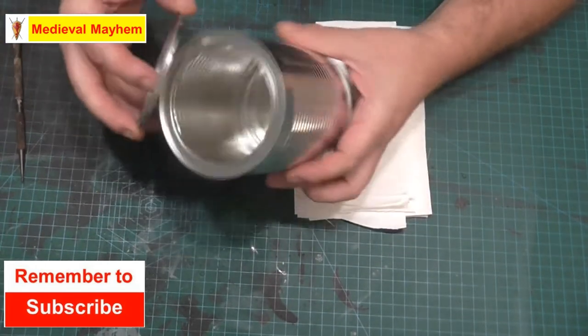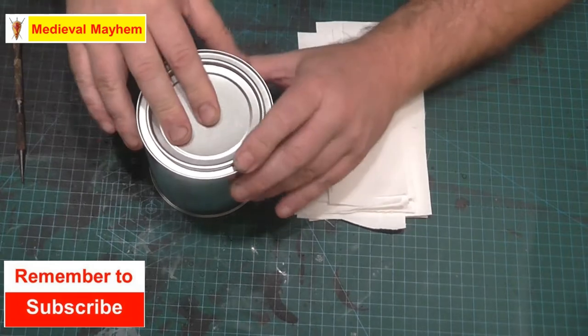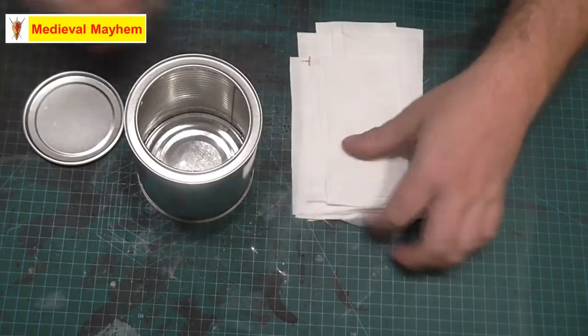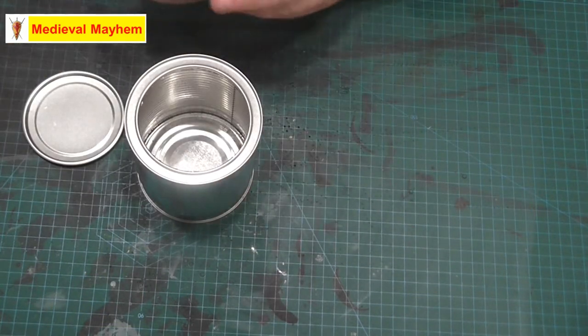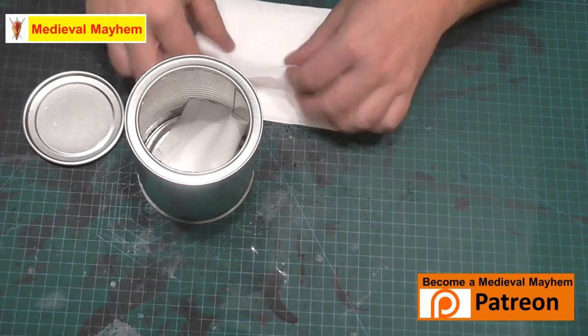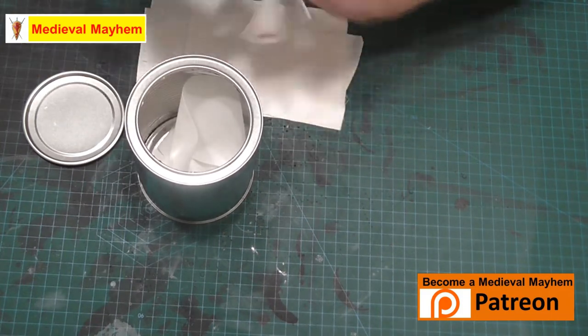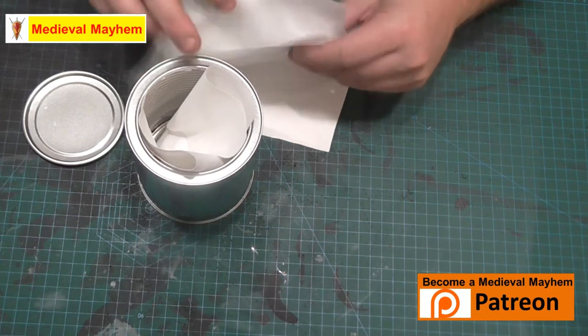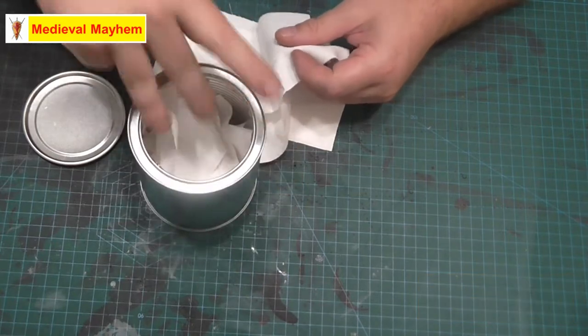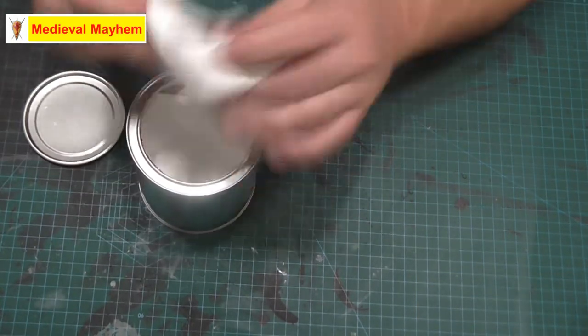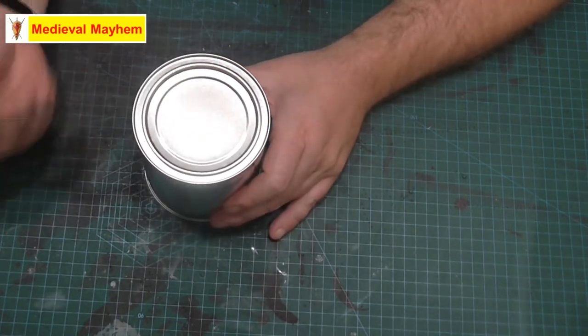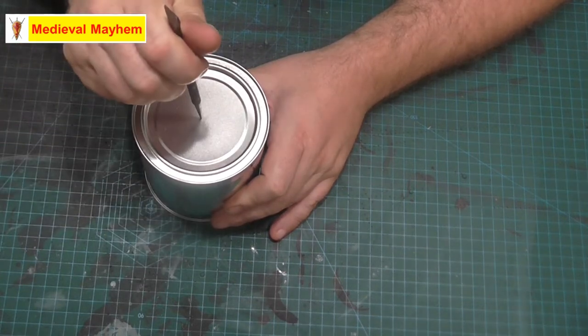Alrighty. So I now have a very basic resealable food can. We've all seen these. Now what I do is I place my cloth inside the can. I just do it really in any old fashion. You don't need to be particularly neat about this, I don't think. No one's getting marks for neatness here. Alright. There we go. Now we've placed that in and sealed the lid.